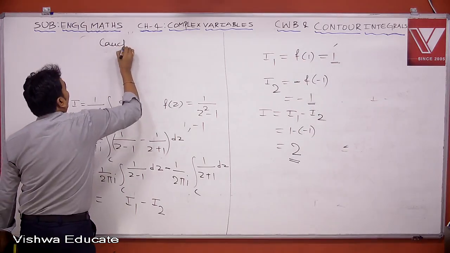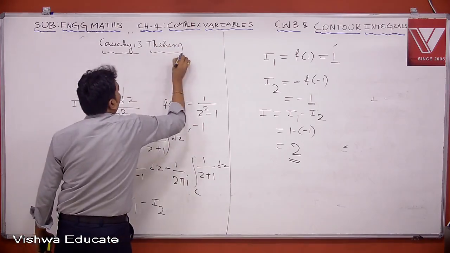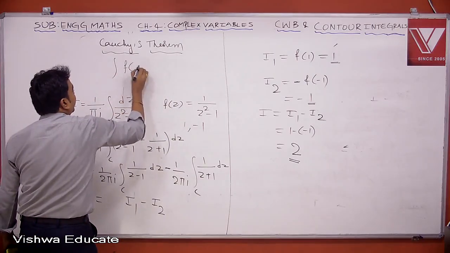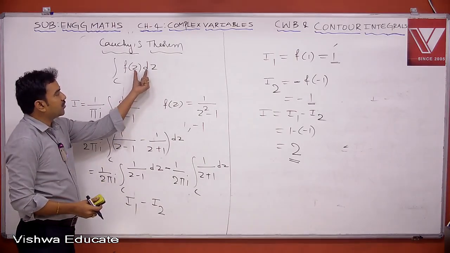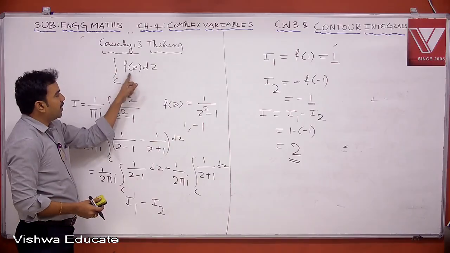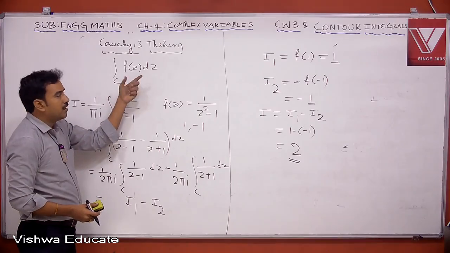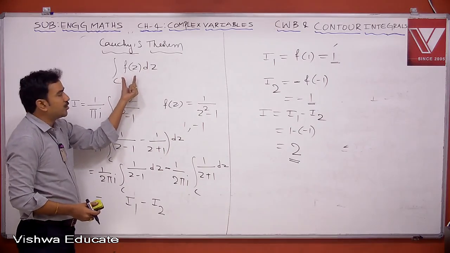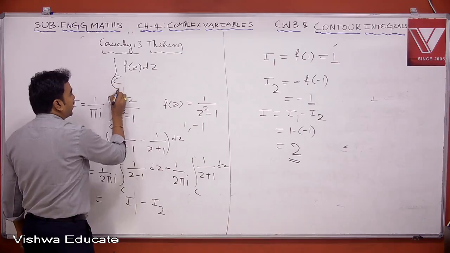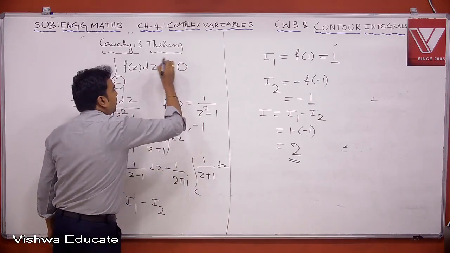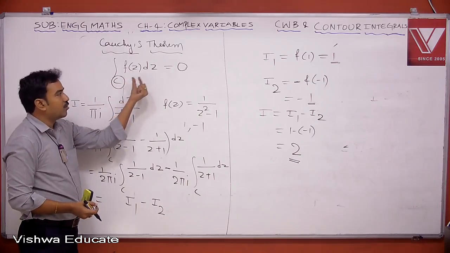Last concept, Cauchy's theorem. Very simple, just a one-line statement. Suppose I want to find integral f of z dz over C. Till now we have handled many questions like this. One is integral f of z by z minus z naught. The second category is integral f of z by z minus z naught whole power n plus 1. By using the residue theorem, the integral will be reduced to integral f of z dz over C. Suppose it is analytic at all points inside and on the boundary of the circle C, then the integral value is 0. If it has no singular points inside the contour, its value is 0.